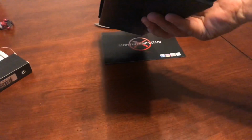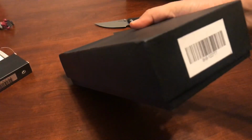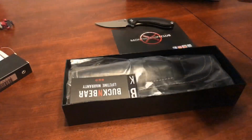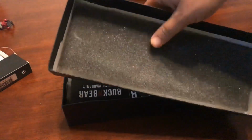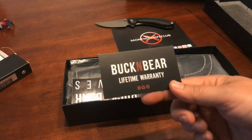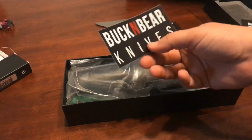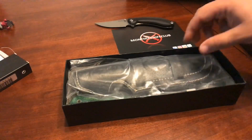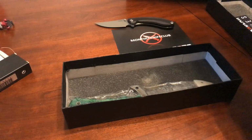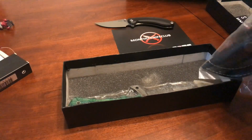There's no markings on the outside of the box except for the barcode with the model number B&B 122-7TT. Okay, so let's open it up. Now we do have some foam there in the top, which is nice. We do have the Buck and Bear lifetime warranty. And we do have a sticker for Buck and Bear knives. Got a nice leather sheath, it looks like. That is sealed. Let me open it up here.